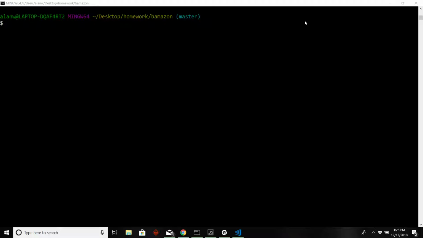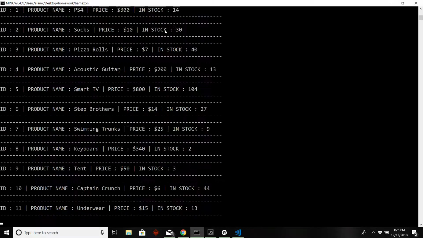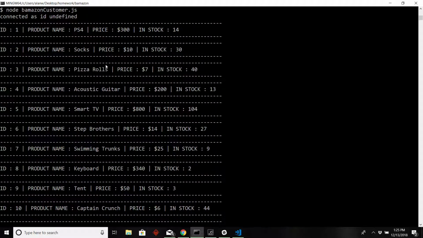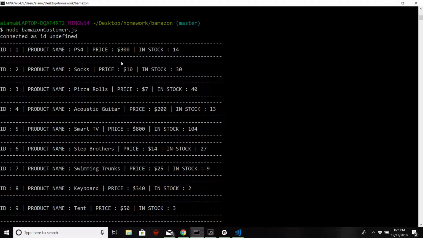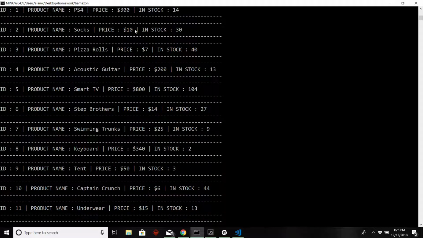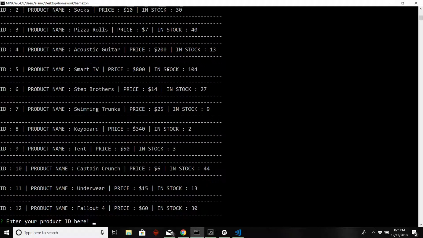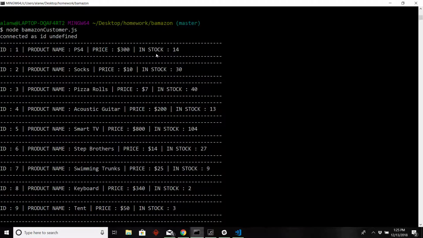So for starters, we have the Bamazon customer. Right off the bat, it shows that it's connected to the server or the database, and it's going to run over what each product is, the price of the product, and how many are in stock of each product.